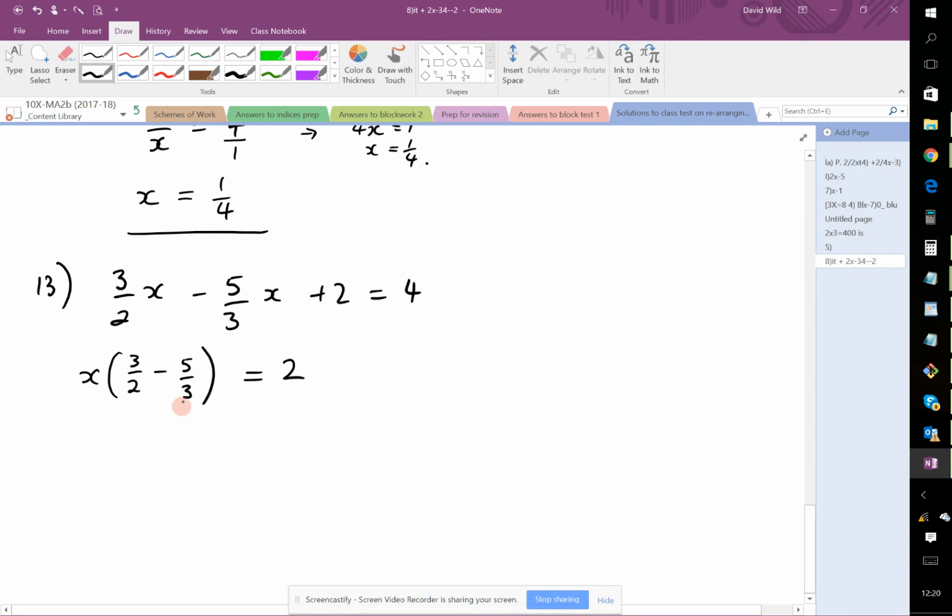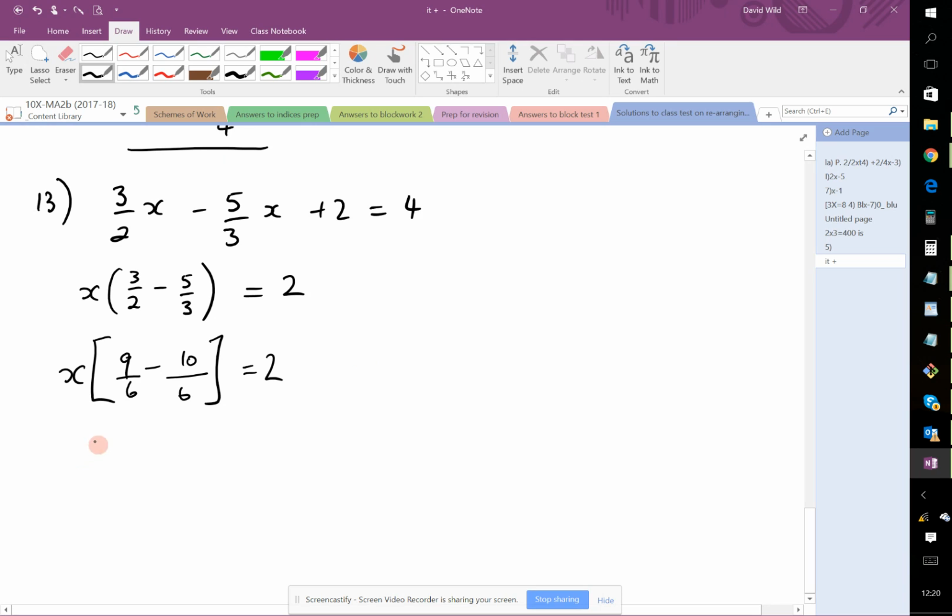Now look at this inside the brackets here. This is just subtracting fractions. So let's do that. Lowest common denominator is 6. 2 times 3 is 6, so we multiply that by 3, so we must multiply this by 3, giving 9. 3 into 6 goes twice, multiplied by 2 to get from 3 to 6, so you multiply the top by 2, so that's a 10. So we get x times 9 sixths minus 10 sixths, which is minus 1 sixth.